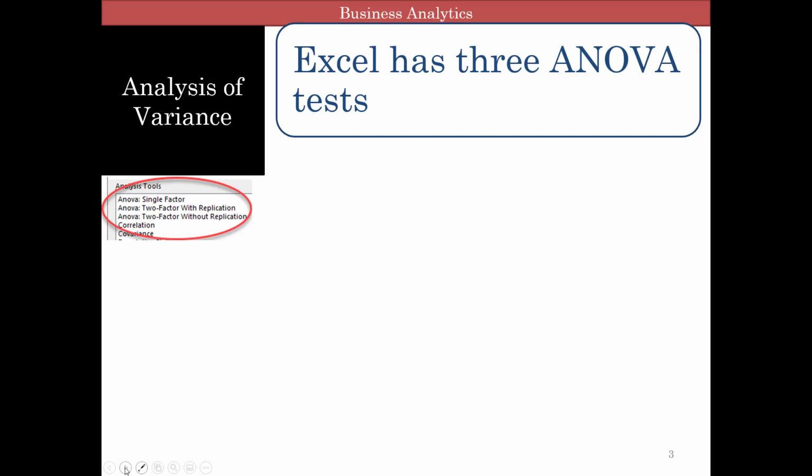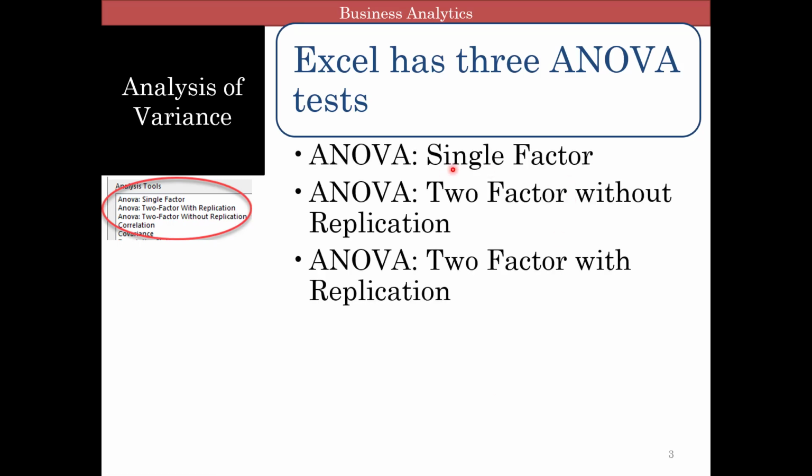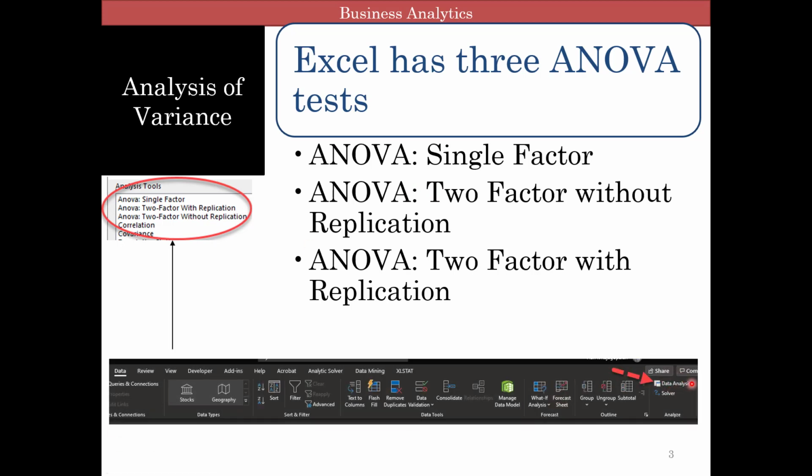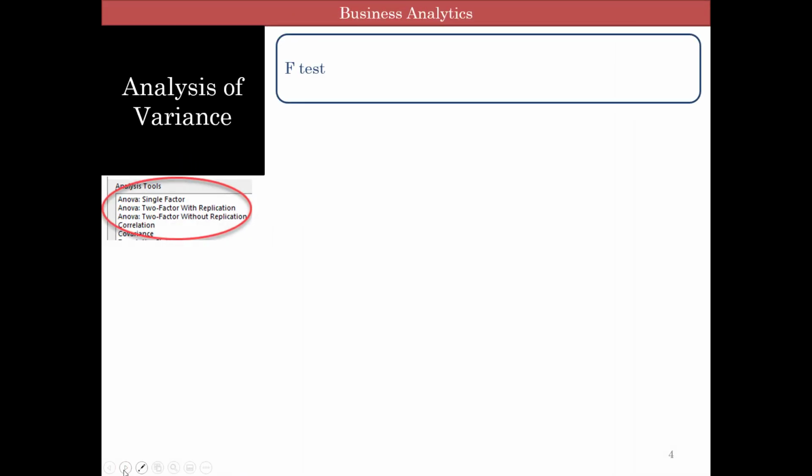Now, Excel has three ANOVA tests, and we call them single factor, two factor without replication, and two factor with replication. And we'll go through all three of them. Now, Excel does have a whole bunch of problems in its data analysis tool pack, and that's why this is just an introductory business analytics course. And if you do want to know more about analysis of variance or ANOVA, we would have to look at a much more extended package like Excel Stat, or there are other packages which do that. But right now, just pure Excel does not have that option. So let's look at analysis of variance.